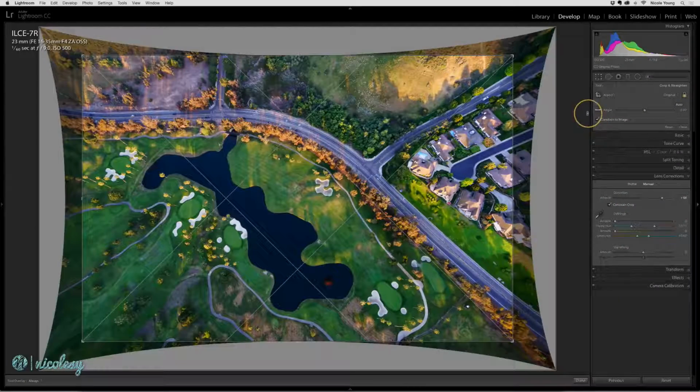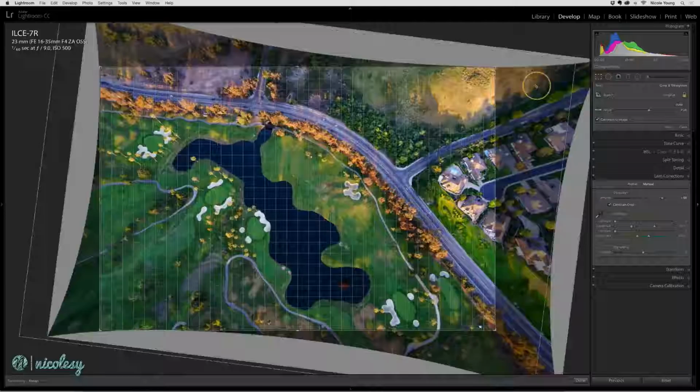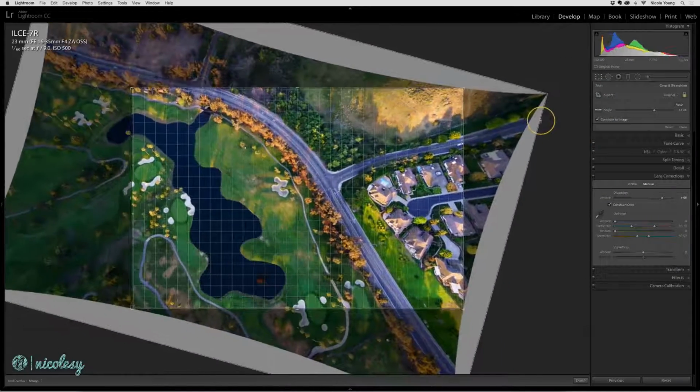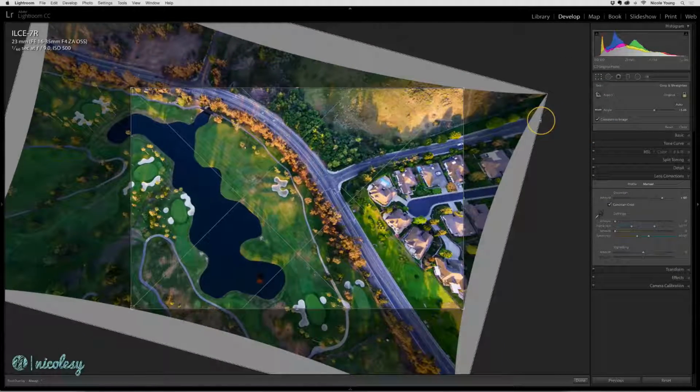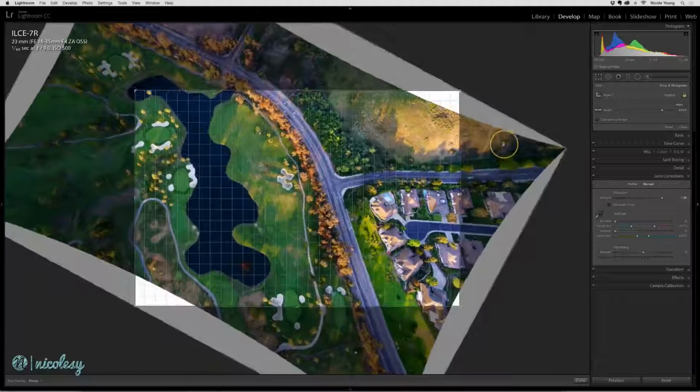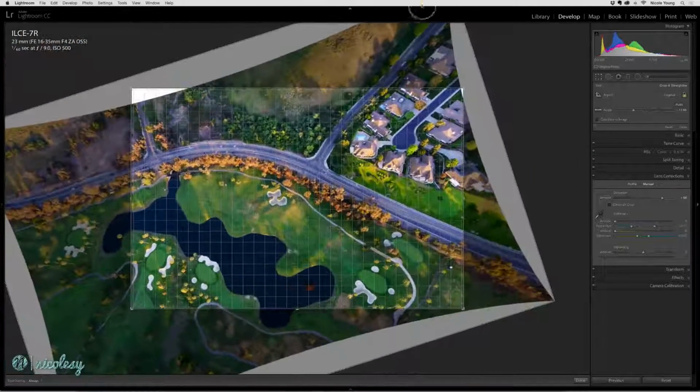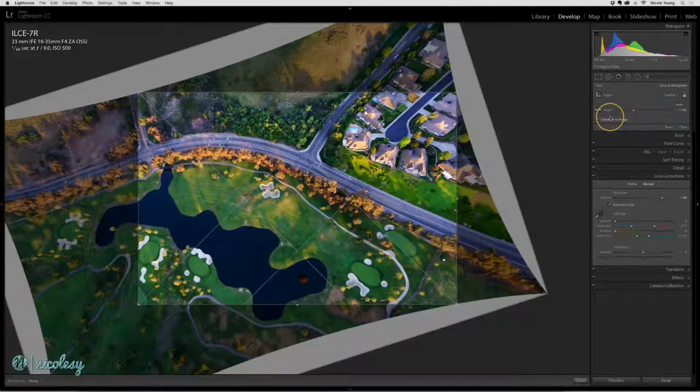Now if I go back up to my crop with that box checked, if I rotate the image around, it's making sure to stay inside of that image only, and it doesn't get any of that white space in the photo. If I uncheck the box, however, I can rotate it and that white area is going to show through. So this is a good box to have checked if you know you've done any changes inside of the lens correction panel.